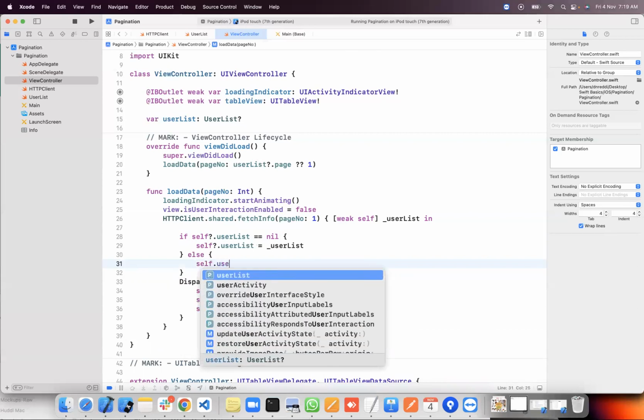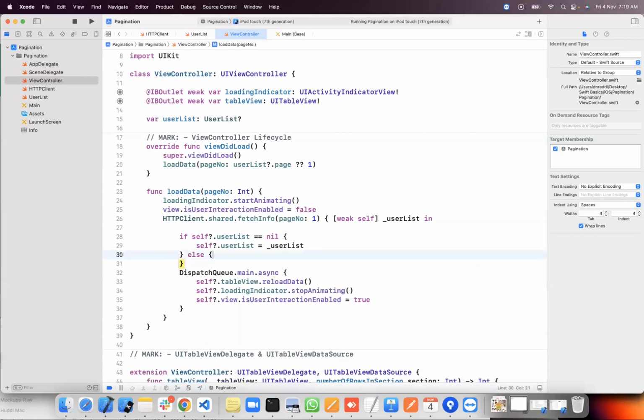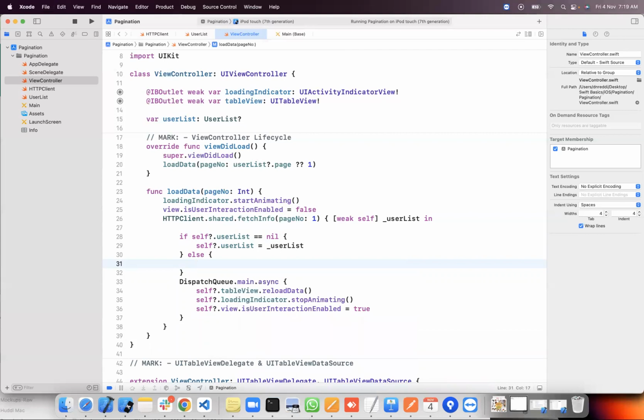Self dot user list dot data, we need to append the data, append the users. How to append the users here? We're getting the users.